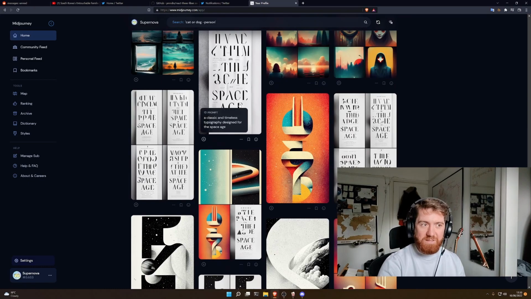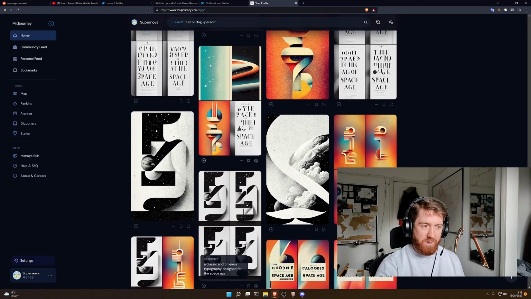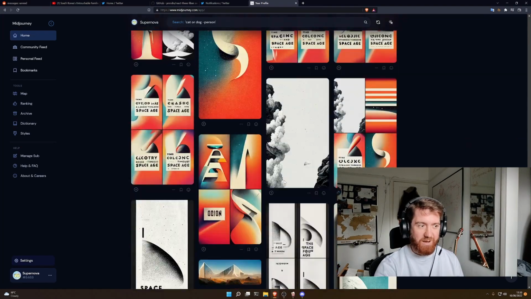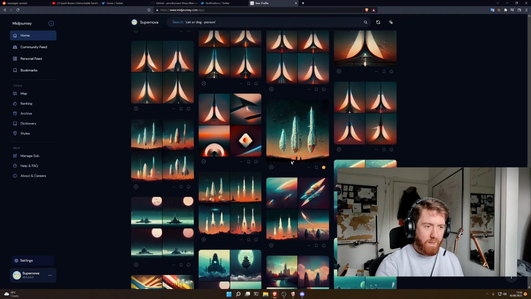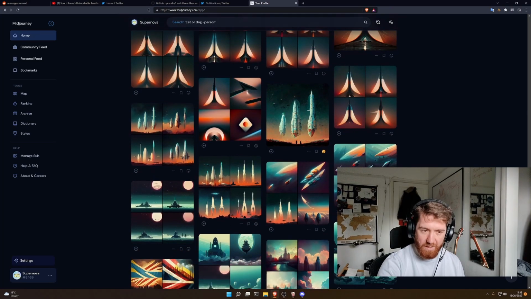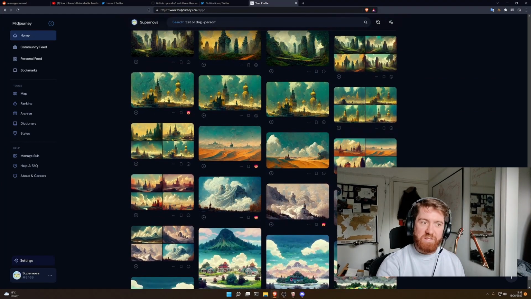Some typography stuff, like space age typography, as well as some retro-futuristic art. Some book covers, more space stuff. But further down here, you can see some of the renders I was doing for Castleborn.